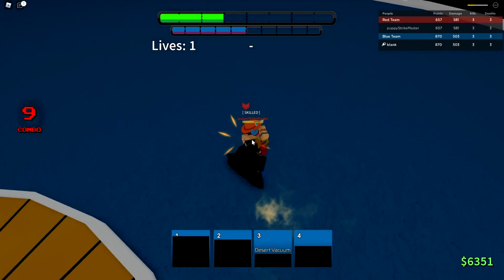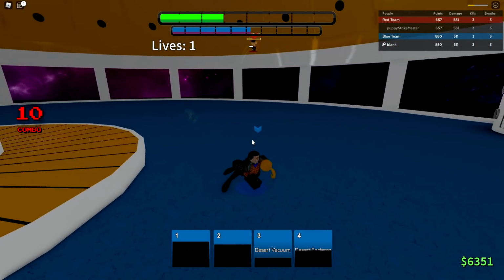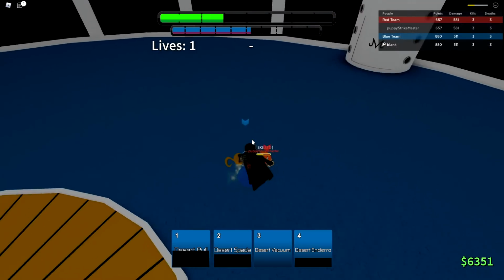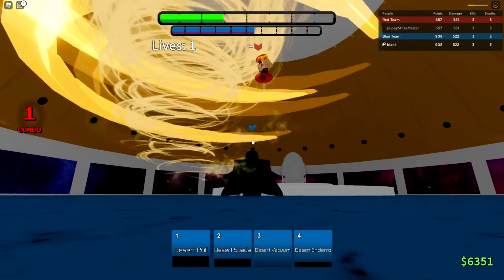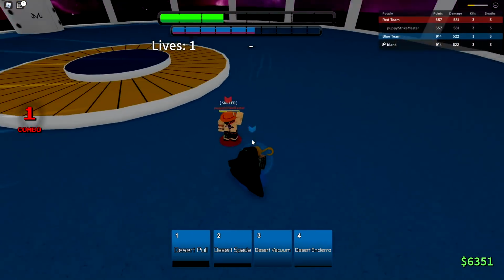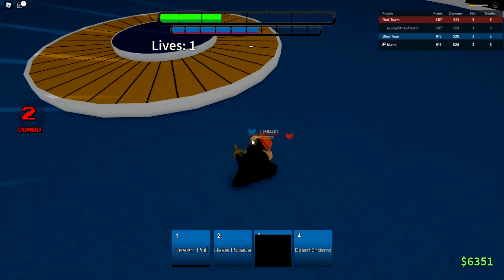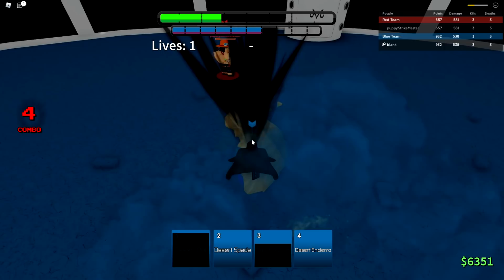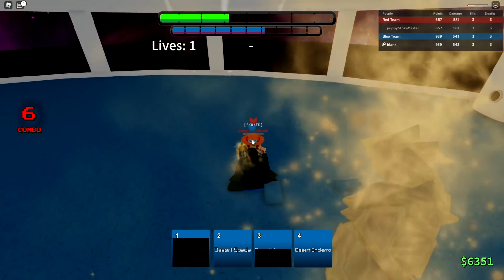I'm on combo. There we go. I can still win this, I think. It's just going to be really, really close. Okay, whoops. Nice, that's good damage. There you go. M1 combo. Flip him. Slam him. Desert pull. Oh, I couldn't land a desert pull. There you go. I grabbed him.